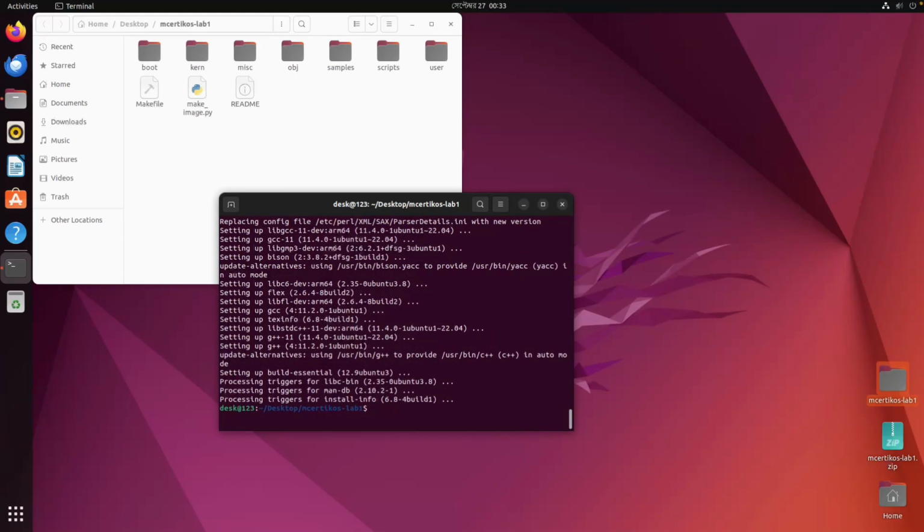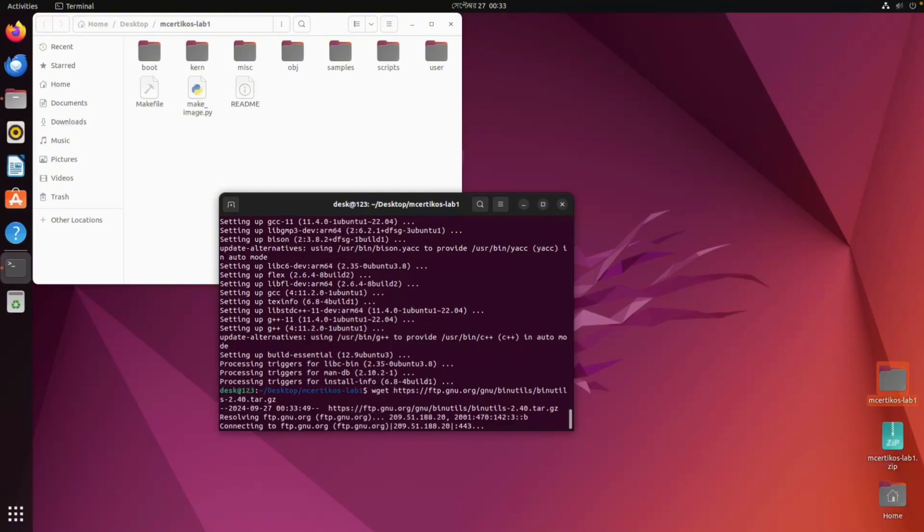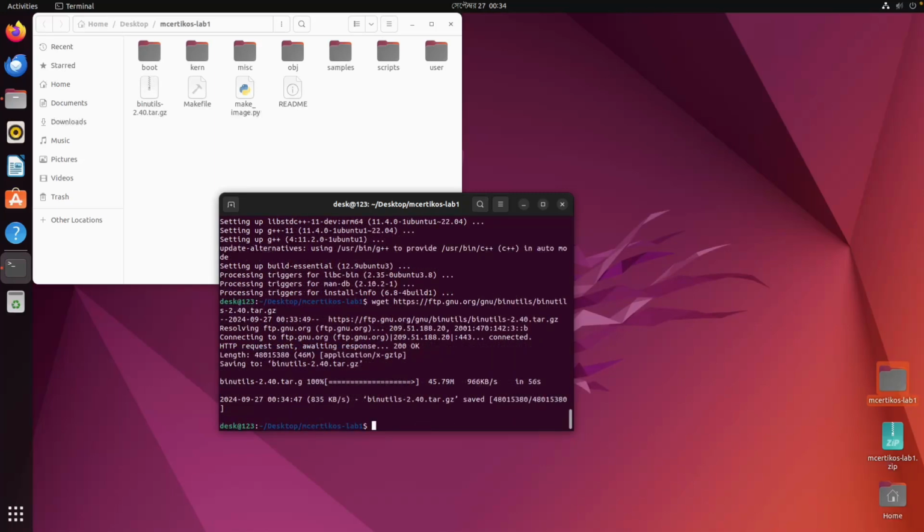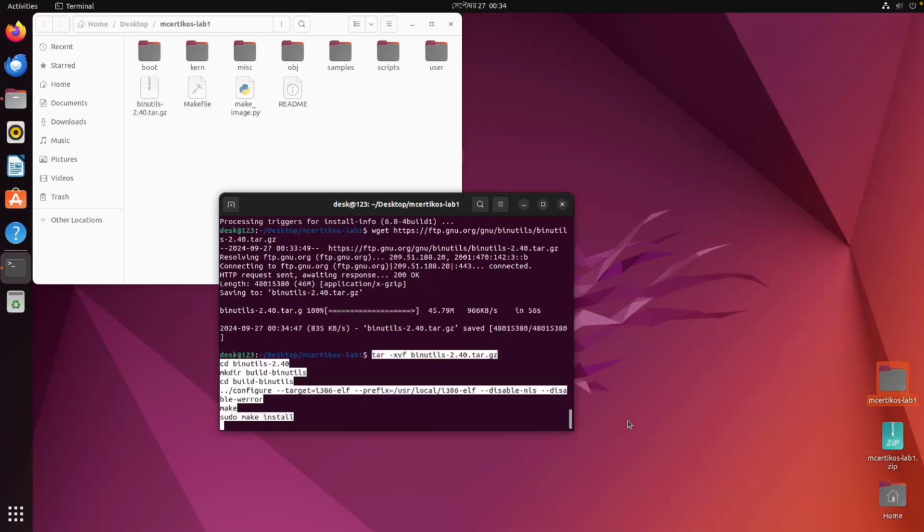We'll just follow the commands step by step. I'm not going to run each of the commands one by one; I'm running all of the commands at once. It will work just fine.